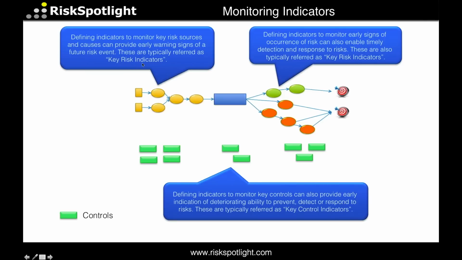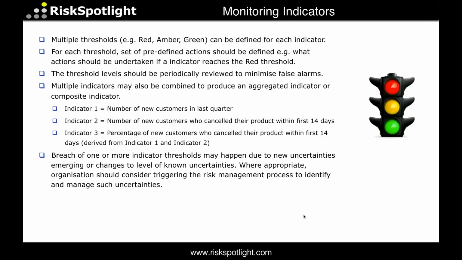So that can be classified as a key risk indicator: any indicator which allows you to monitor a cause associated with that event. Similarly, you may have some indicators which allow you to monitor the consequences. If there are events which happen and the consequences are what we need to monitor, then you can also capture indicators against the consequences, and they can also be termed key risk indicators. And then if you have some controls in place, you can also have some indicators around those controls, and they can be referred to as key control indicators, which you can monitor.